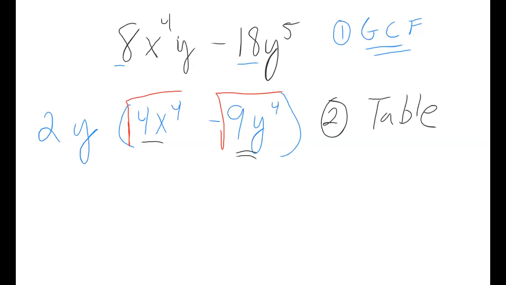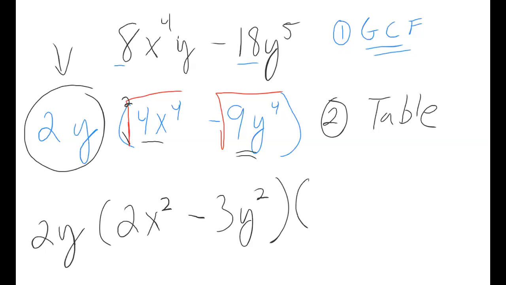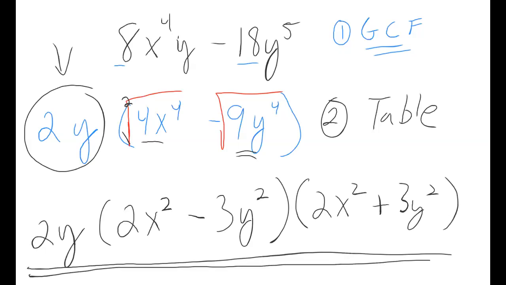Now we have to be careful here, don't lose this guy. We don't care about him really anymore as anything we have to do with him, but he is part of the answer. So I'm going to write him again because I don't want to lose him. I take the square root of 4x to the 4th, which becomes 2x squared. Remember, there's a little 2 out here. Bring down my sign. Square root of 9 again is 3, and this becomes 3y squared. And then according to the formula, I just rewrite the answer again with a plus. And then this whole thing is the final answer.